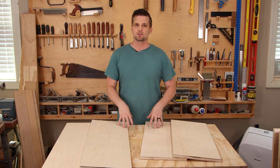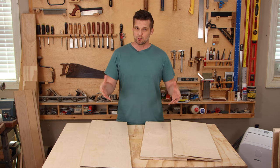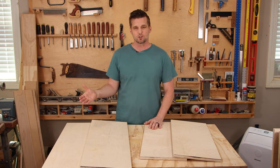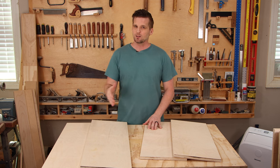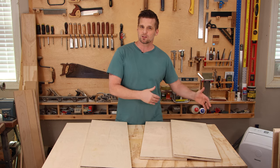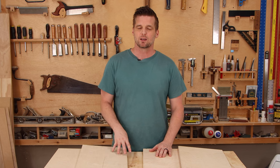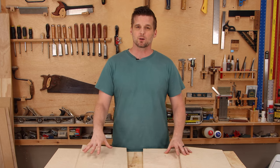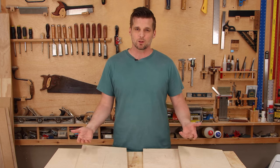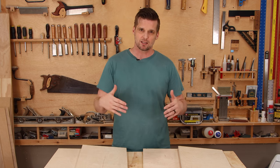The next thing I want to do is arrange these pieces so the good faces are showing. I'm building two upper cabinets screwed together. The one going up against the wall won't have either outside face showing; the other one will only have one outside face showing, so I need a piece with a good face on both sides. For all the rest of the pieces — top, bottom, and remaining sides — the outside face isn't showing, so we want the best side of each piece facing the inside.